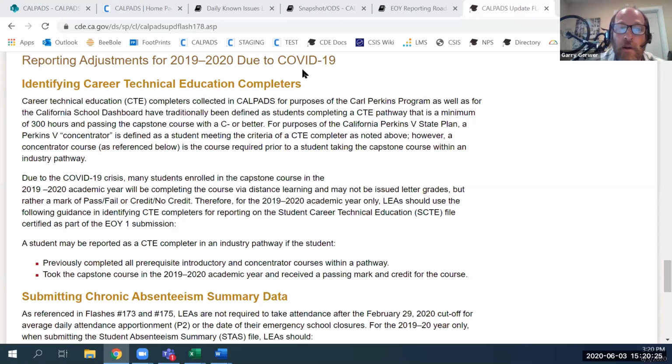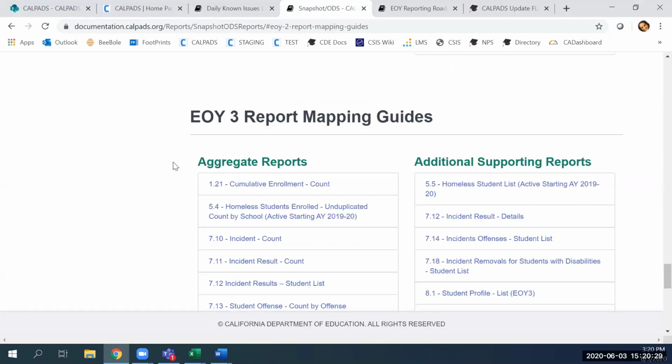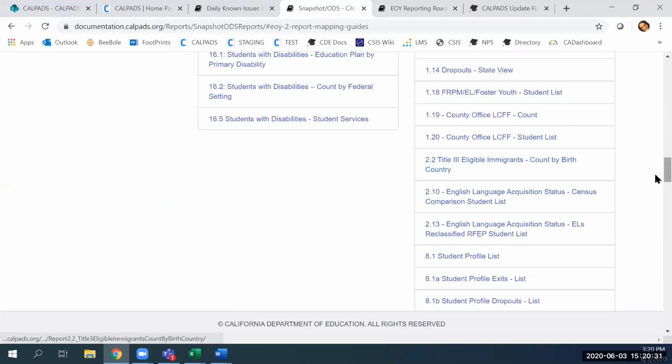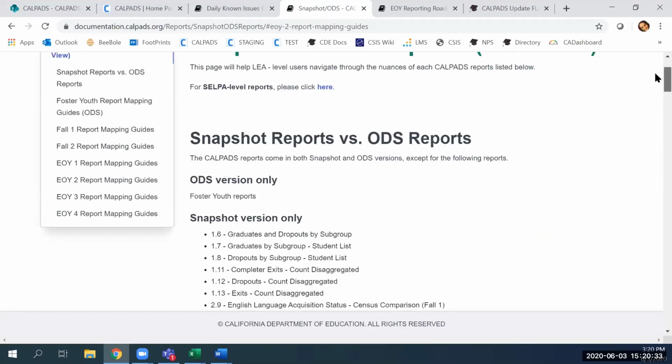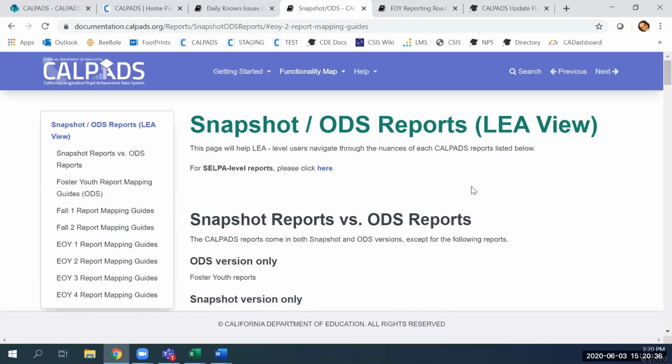So Fabiola, are you talking about the report mapping guides? It could be from training slides. I know at the end of year advance, we had hidden slides with some checklist things to look for. So maybe take a look at the hidden slides and the EOY advance. Probably both, right? Start with the mapping guide, make sure you understand what content is being displayed, and then drill down on the training material.